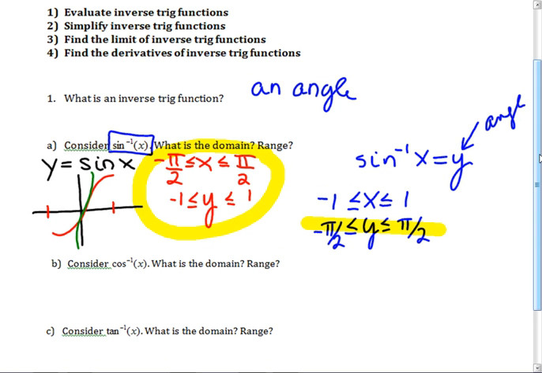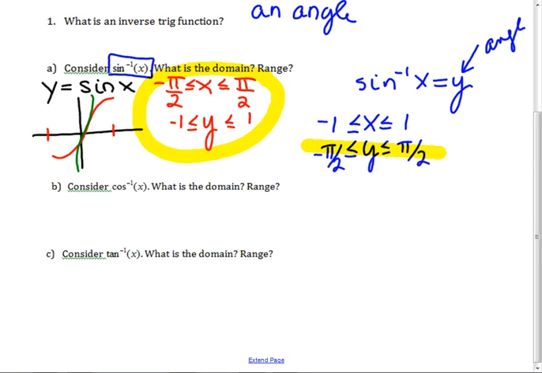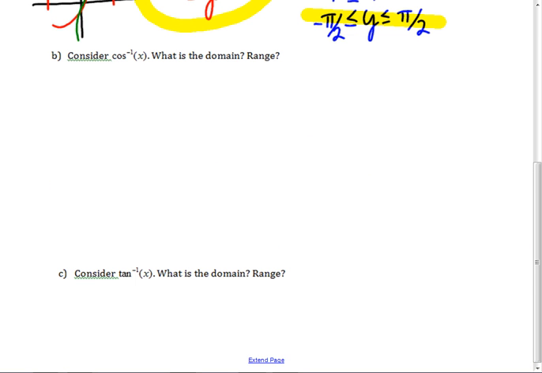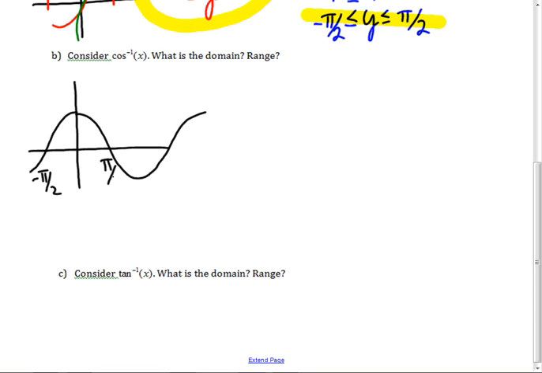So when I look at my original function, like the cosine, then we'll look at the inverse cosine. Well, the cosine function looks like this. And I want my function to always be increasing or always decreasing. And I don't want to go from minus pi over 2 to pi over 2 because this does not pass the horizontal line test. You see what I'm saying? So I'm going to restrict this differently.